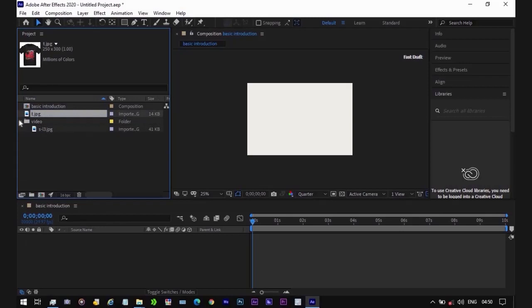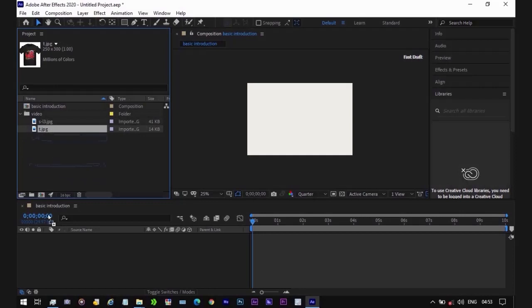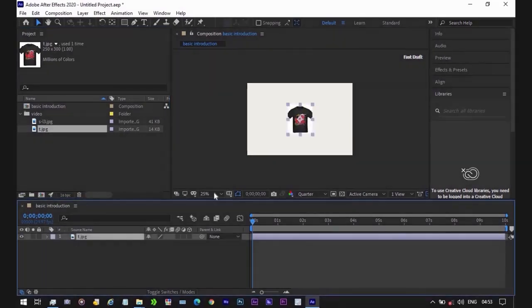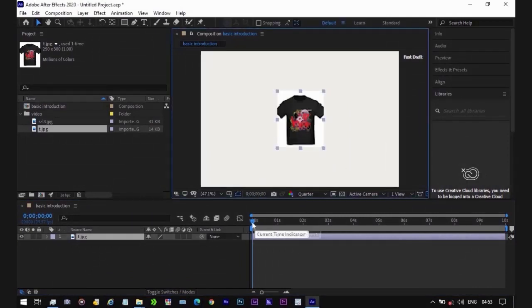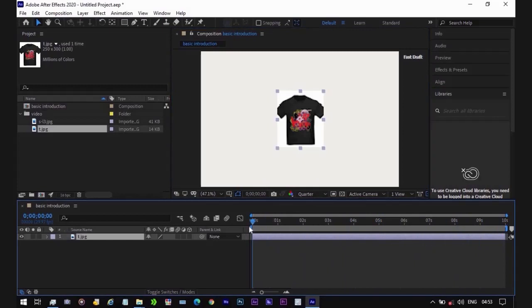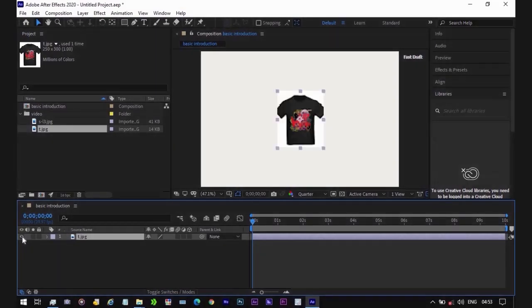Now we are going to import these files into our timeline window. We just simply drag and drop it into our timeline. Then we are going to set our composition to fit value so that our file will be shown clearly through this percentage value option. This option helps us to check the details of the work when we work on a complicated project. Now you can see the small eye icon on the layer of the timeline window. If we click this icon, our image will disappear from the composition window, because it will be hidden with the help of this icon.